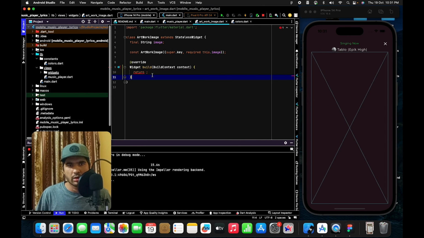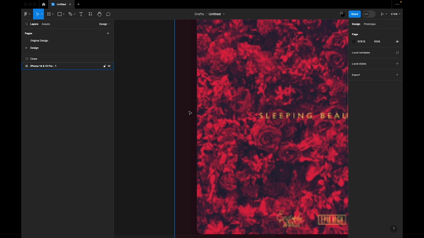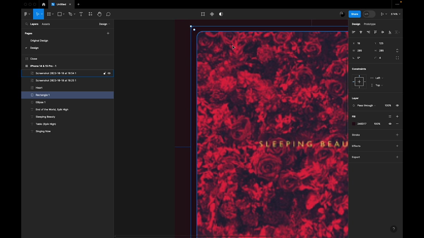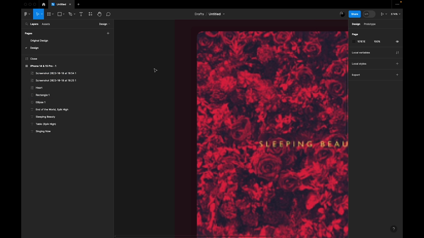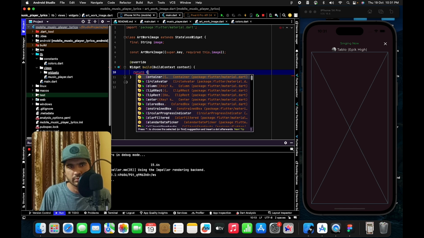So we can go back and here as you can see that there is some border and after that we have the image. So likewise we will do. So first I'll create the box. So container, we'll make container.